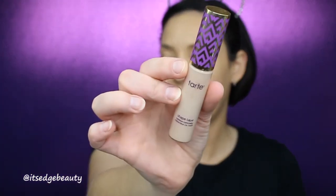For concealer, I'm going in with the Tarte Shape Tape. I have not used this in so long. I'm in the shade Light Sand.